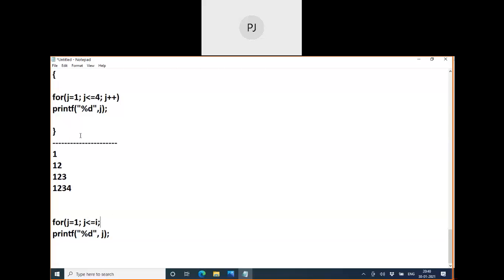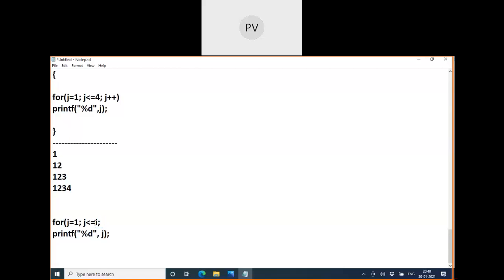I'll say that it is dependent on the line number. If I'm standing in line 1, J's value will be only 1. If I'm in line 2, I'll print 2 J values. If I'm in line 3, I'm stopping at the line number count, or the ith value. So if I is 1, the loop will stop at 1. If I is 2, the loop will stop at 2.